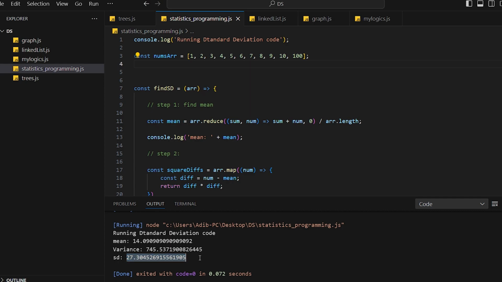So see, standard deviation increases hugely because 100 is so far, and then our mean also changes, because if you add a higher outlier like 100, 1000, then the mean would go to the right side. So our mean changes up to 14, and variance also increases significantly. And then our standard deviation is 27 because now we have added a huge value, so the mean is shifted to the right side. Before that it was like that, but now it is here. So our mean changed from this position to this position.